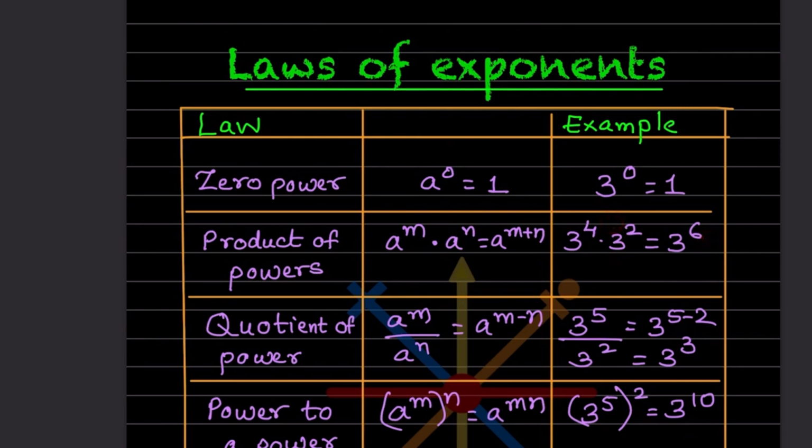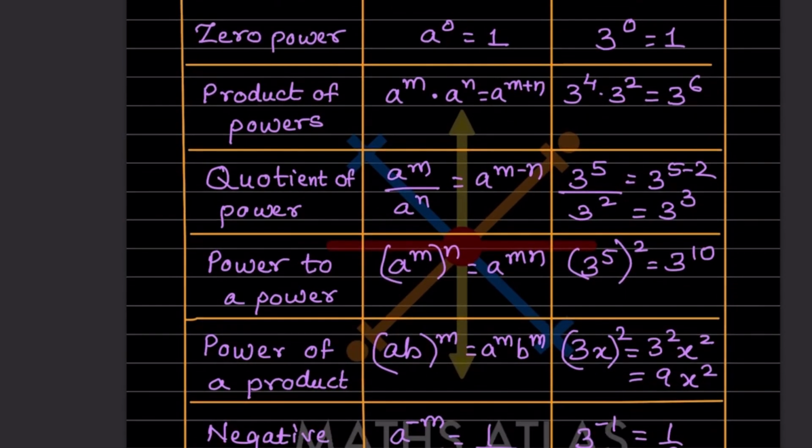Now the quotient means whenever we divide. You can see the bases are the same, so see the difference: for multiplication it is addition, and whenever we divide we subtract, the exponents are subtracted. If we take an example, in place of a we take 3, the base we are going to write only once, and 5 minus 2 is going to be a raised to 3.